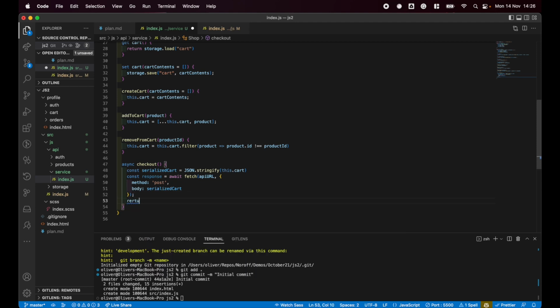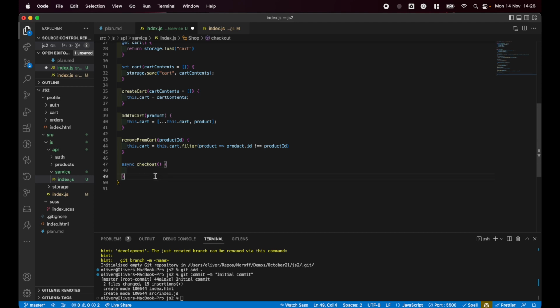So normally we would have something like this, right? And then we would return await response.json, assuming very optimistically that nothing's going to go wrong in this fetch request, and that whatever data we get back is going to be useful to wherever this was called. But I'm not doing this. This is how your checkout function might look, but we're not going to do that. Instead, I want this checkout function to pretend to save something on the API and then wait a little bit of time and then return something.